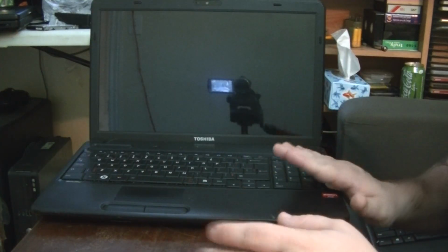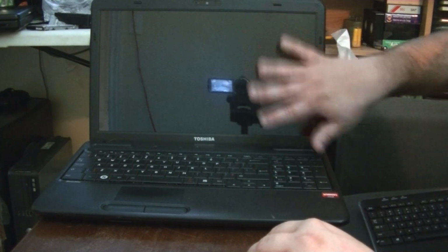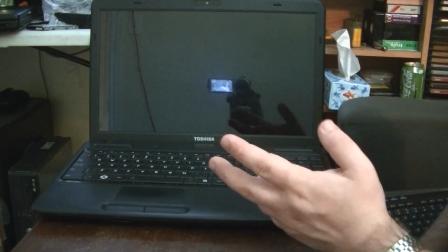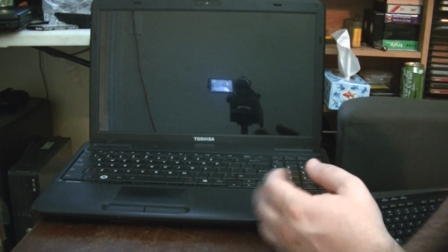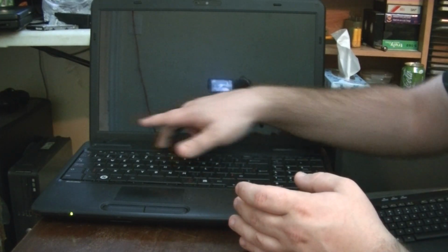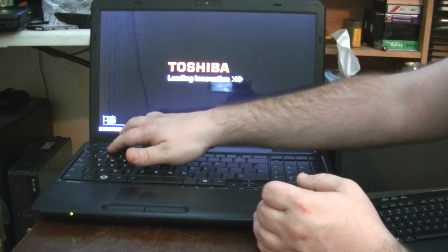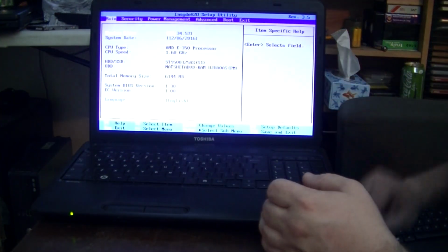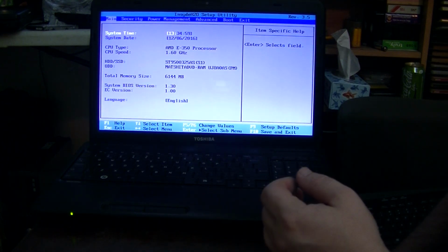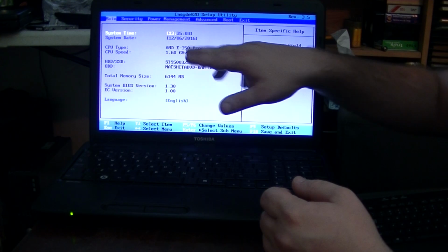So now you must be asking yourself, why am I seeing the camcorder in the background? Well, it's got a gloss finish. But on a more serious note, you got to be asking yourself, why is it so bad? Well, let me demonstrate. This thing holds a charge, which is great. I wonder why. This laptop has barely been used, but I wonder why again. So, it holds a charge, the CMOS is good.